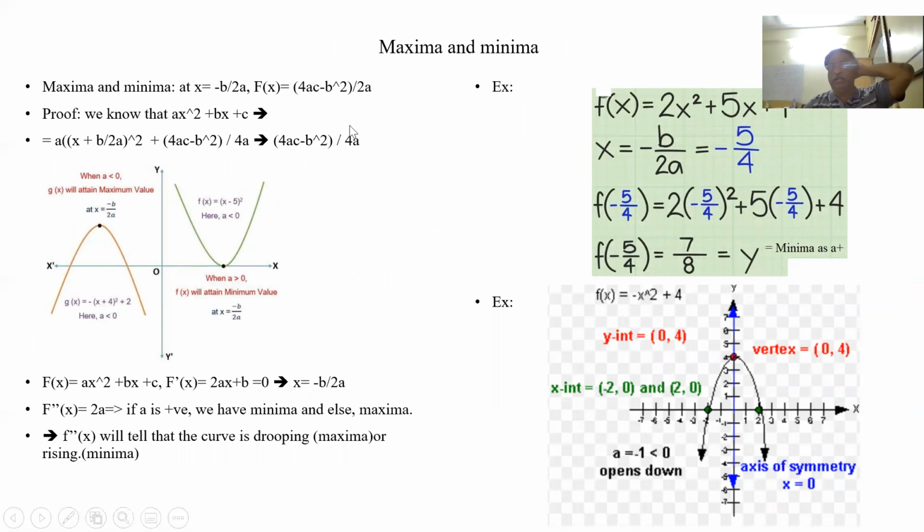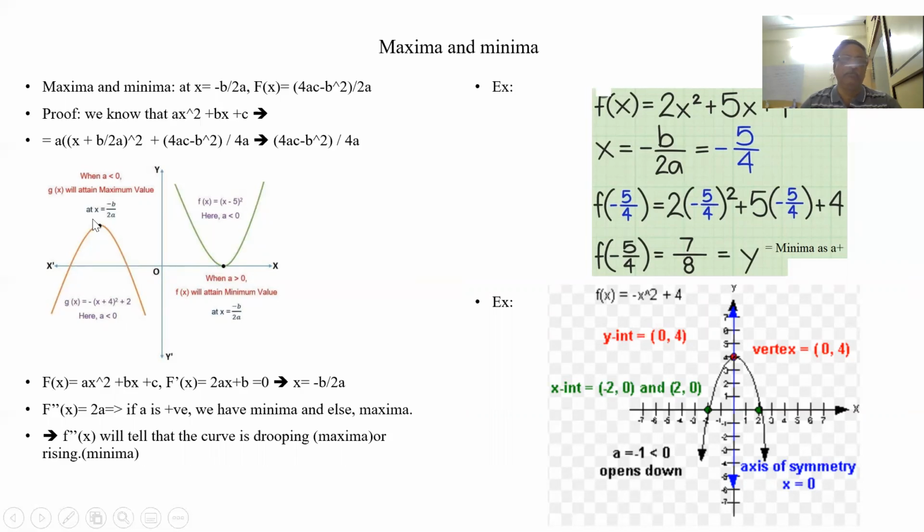Let us see maxima and minima. You know, it is a parabola. It has some vertex. All parabolas have a vertex. So this vertex will be either a minimum or a maximum. Here you see, it is a minus x square case, where it opens downwards. That means there is a maximum here. The minimum is infinity. You cannot define the minimum in this case. If a is plus, x square plus 5 like that, you have a minimum. You cannot have a maximum here. So this is a minimum if a is positive. This is a maximum if a is negative.